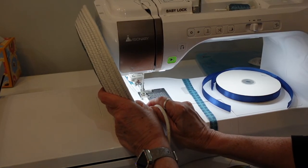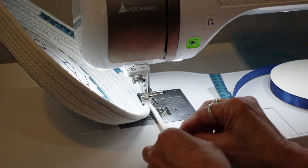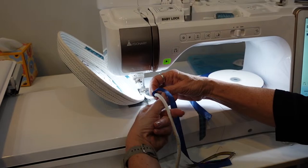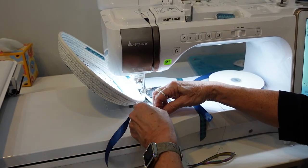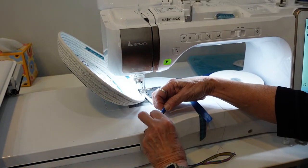Very cool. So you can do anything with these. How cool is it? Just making use of all your scrap fabrics. If you've got a favorite fabric that goes with your living room or kitchen, you could throw some of that in here. You can just go crazy with this. Of course, you see I'm working at an angle. Okay, she's got it.